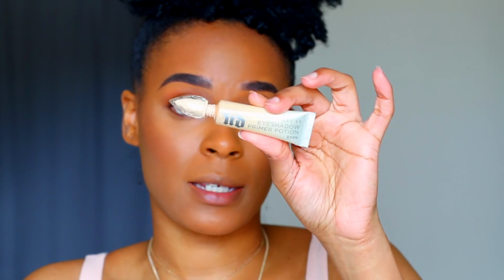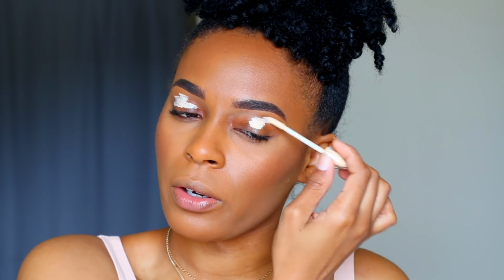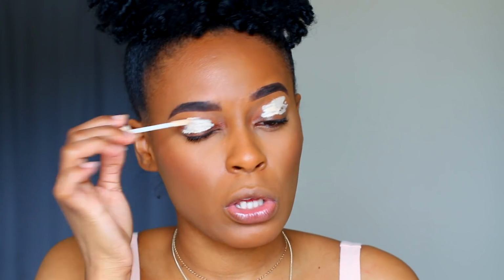I'm gonna start by priming my lids first with Urban Decay Eyeshadow Primer Potion in Eden. I really love this eyeshadow base. I actually kind of like this better than the other one, the purple one. The name is not coming to mind right now, but I love this one as a base. So I'm gonna put this all over my lid first to create this nice, soft, summery look.